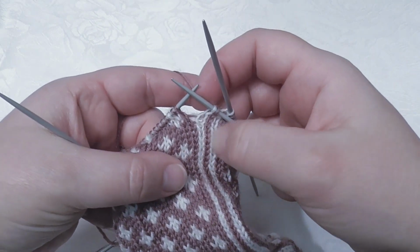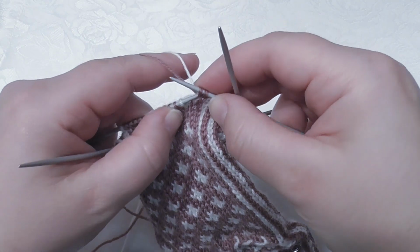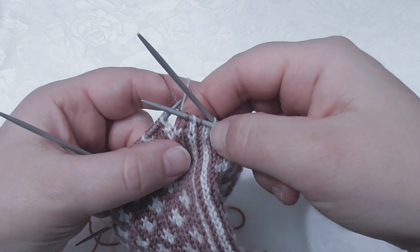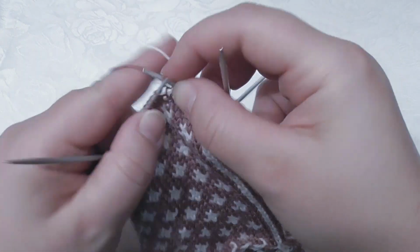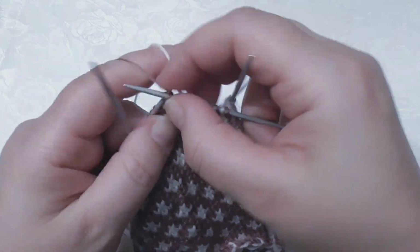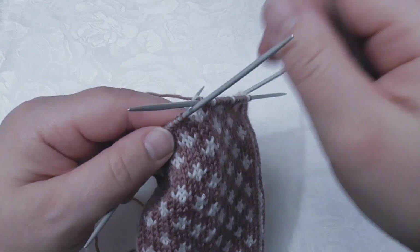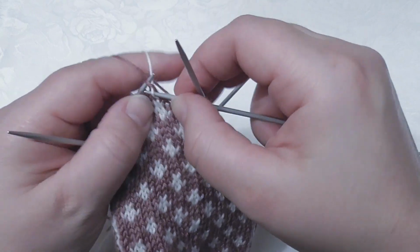And now when my decrease comes right after the side band, I slip, slip, bring my left needle through and knit, and same again. The stitch close to the side band goes on top of the other. I knit my pattern, and I will continue to do these decreases in each round. 4 decreases in every round.